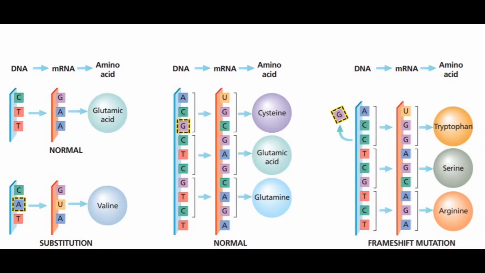In a deletion mutation, one or more nucleotides in a gene are lost. This loss can cause incorrect grouping of the remaining codons, called a frameshift mutation, making all amino acids downstream change. A frameshift mutation, as you can see in this figure, can in turn have a disastrous effect on the protein's function.